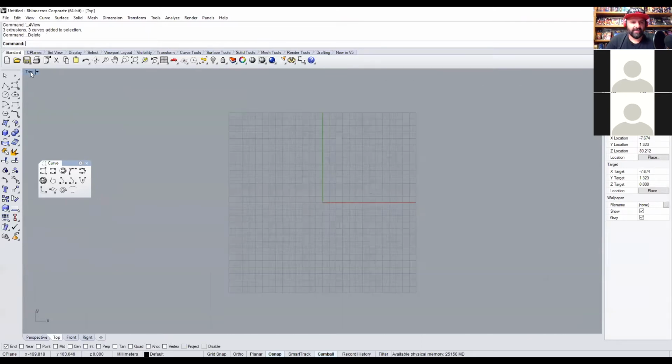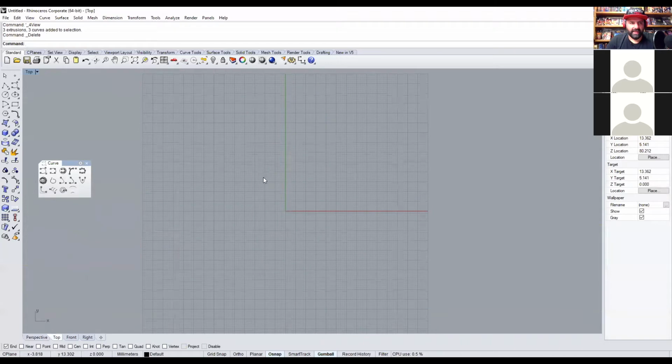So let's go to the top view here. And on the side, on the command, let me just zoom in here. We're going to go under this menu here. No, not that one, sorry. We're going to go under here. So left click and hold, and then you want picture frame, this one right here, this multicolored one. You left click on that, and I'm going to choose the file.